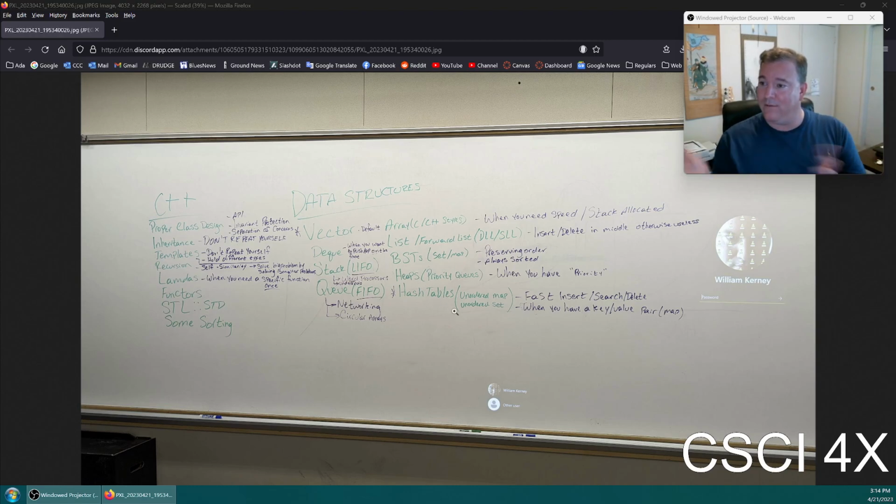Okay, so stacks. Undo, redo, that's great. Parentheses checking: every time you see an open parenthesis, you push it onto the stack. Every time you see a close parenthesis, you pop off the stack until you get a matching parenthesis, and then you evaluate everything between. That's a great way of doing algebra. If you get a closed parenthesis and there's no open parenthesis, then you hit the bottom of the stack and throw a mismatched parentheses error.